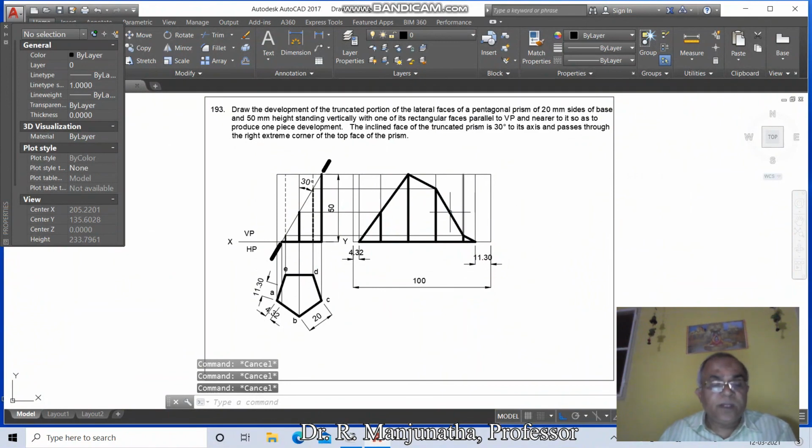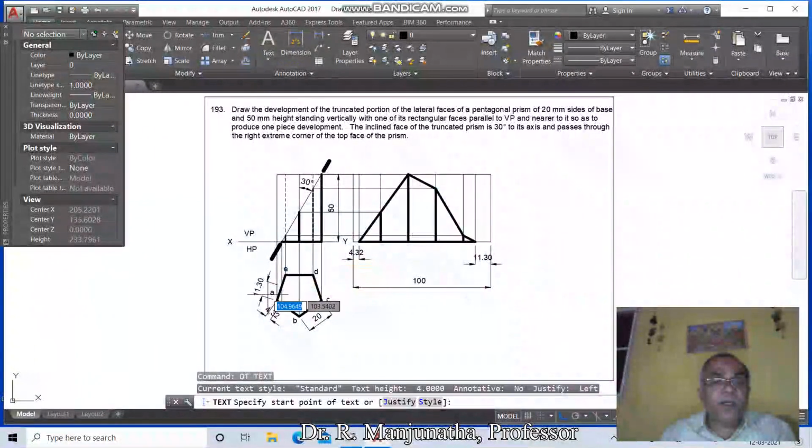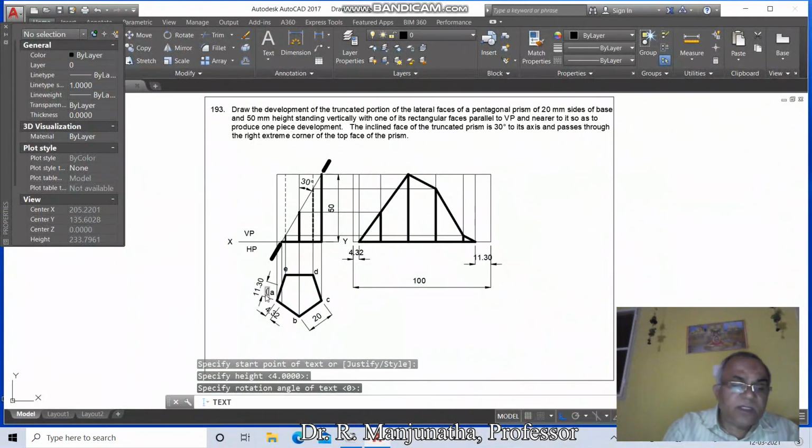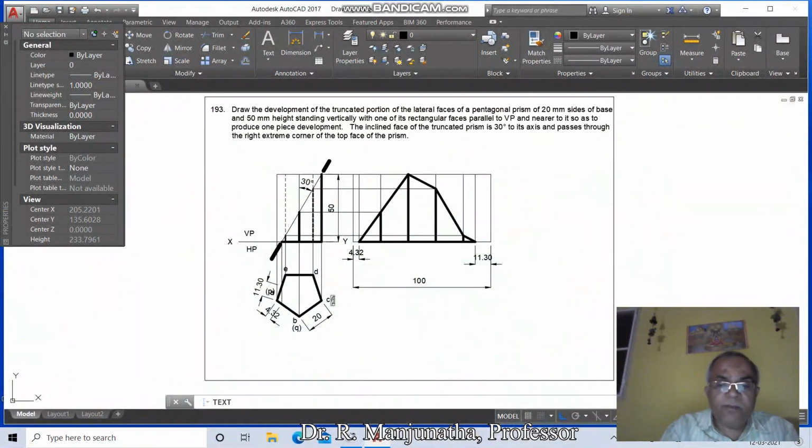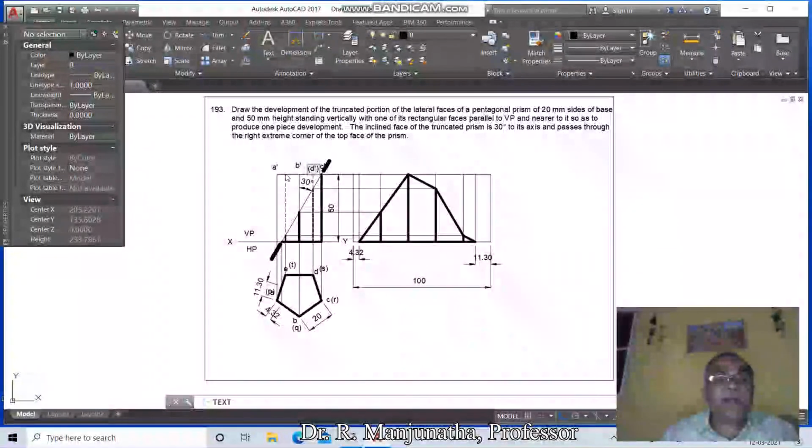Once you do that, then go to the text. Here you mark this as small letter P, here small letter Q, here small letter R, small letter S, and small letter T. Then here you take A dash, B dash, C dash, D dash in bracket, and E dash in bracket.